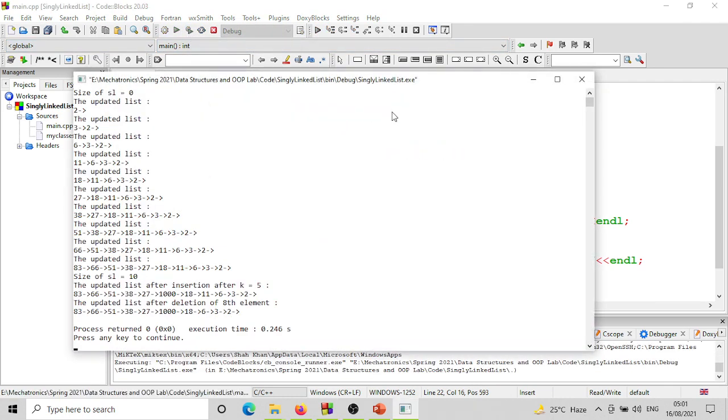Okay, so this is the list after the 10 insertions. Then we say after the 5th element we want to insert a new element, 1000. So these are 1 2 3 4 5, fifth element, and after 5th we inserted the new element with data equal to 1000. Then the 6th element and 7th and 8th and 9th and 10th appear in their new positions. Then we want to delete the 8th element. Now this is the updated list. What is the 8th element? This is the 6th, 7th, 8th. The 8th element is 11, so we need to delete 11. Once it is deleted, then after 18, 6 would be the next element, and that is what it is.